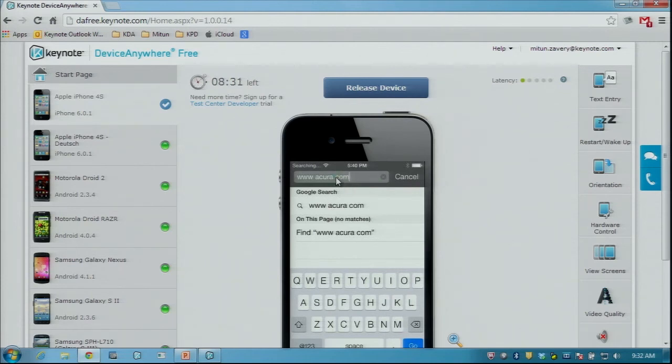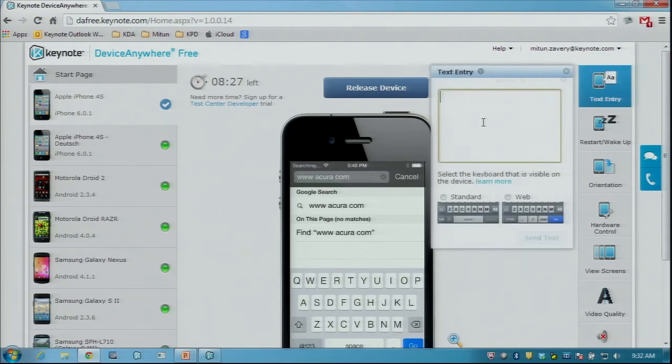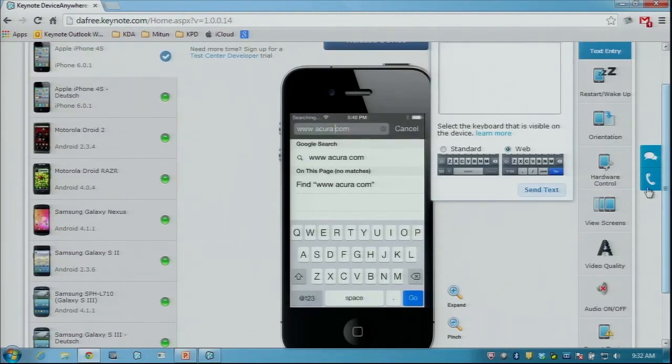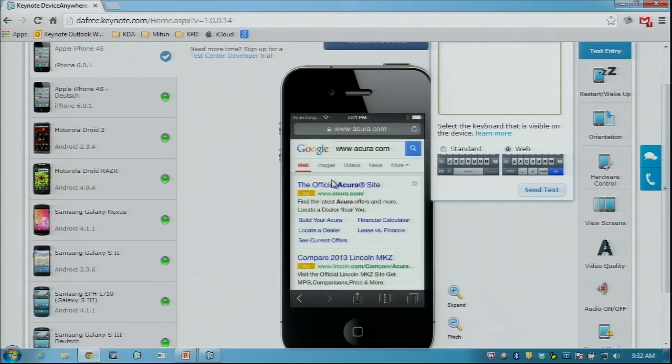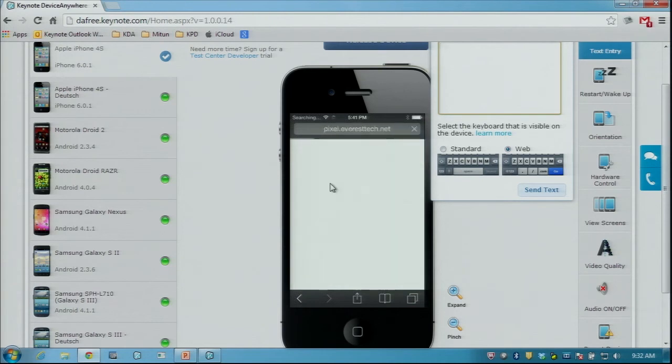Let's change that a little bit ourselves. We'll say, OK, it's a web entry. Let's go with the flow, just see what it does. OK, here we go. Acura's website.